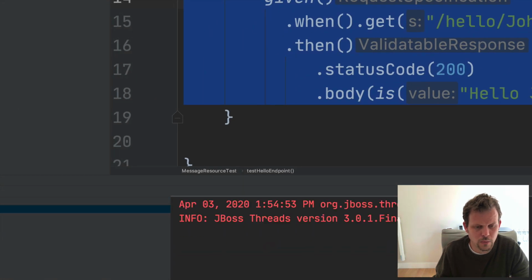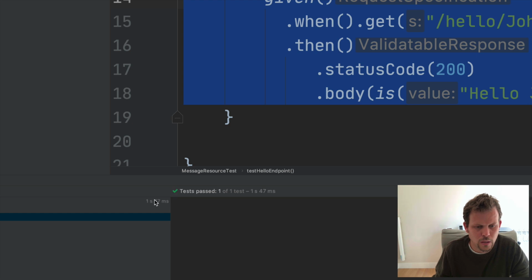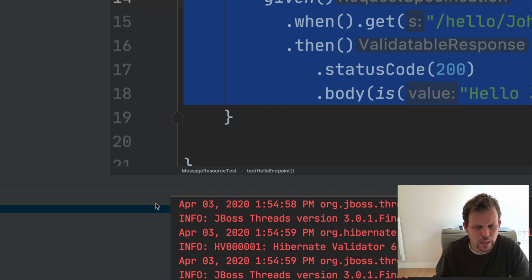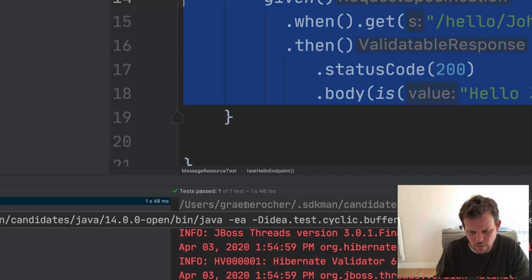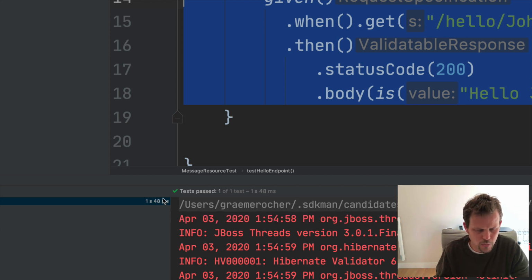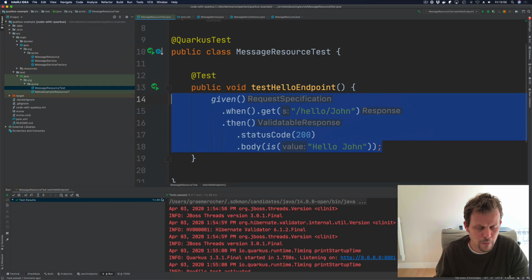Let's run it again and see if it was just a slow run. No, it's consistently over a second to run your tests. I guess it's just doing more, and this is probably based on the fact that Quarkus has this custom class loader setup. It's much more complex to set up, whilst Micronaut is just using the system class loader. So that's an interesting metric.